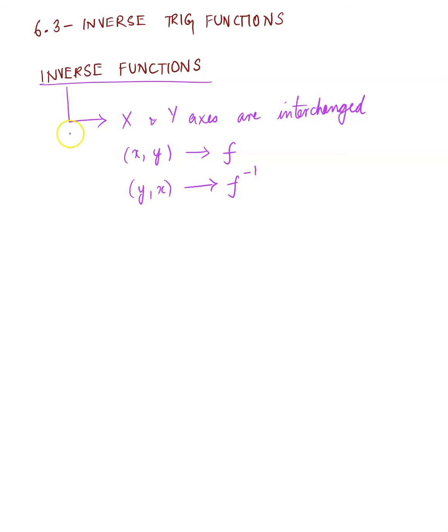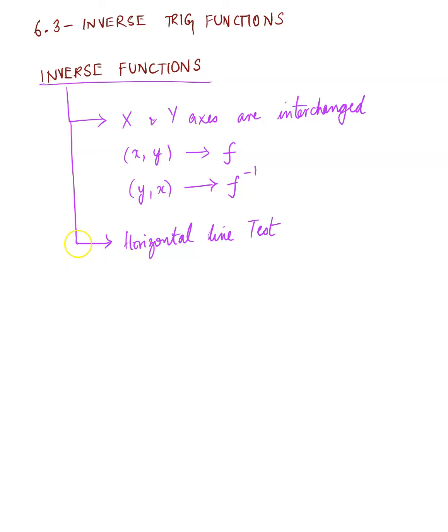And then we did the horizontal line test, where when you draw horizontal lines through the graph of a function, it should not intersect the graph more than once. This is, again, the flip of your vertical line test. So the vertical line test told us if the graph was a function or not. The horizontal line test tells us if the function has an inverse. So to know if a function has an inverse, you perform the horizontal line test.